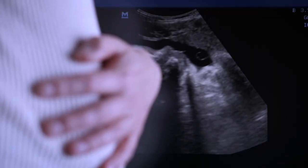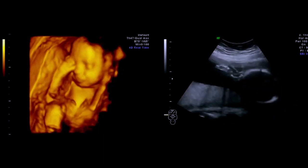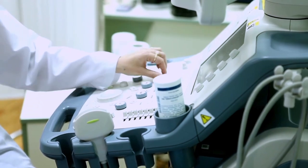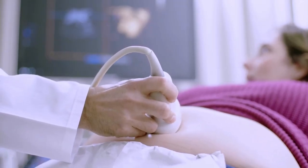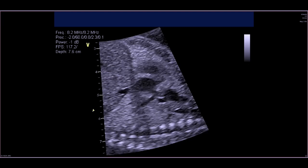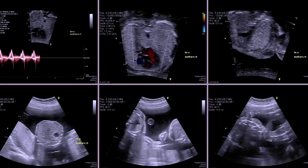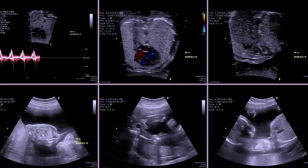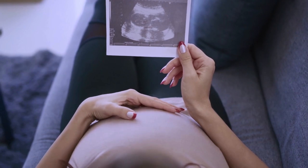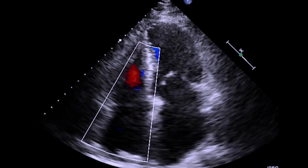AI diagnoses birth defects in fetal ultrasound images. In a new proof-of-concept study at the University of Ottawa's Faculty of Medicine, researchers are using a unique artificial intelligence-based deep learning model as an assistive tool for the rapid and accurate reading of ultrasound images. The goal was to demonstrate the potential for deep learning architecture to support early and reliable identification of cystic hygroma from first-trimester ultrasound scans. Cystic hygroma is an embryonic condition that causes the lymphatic vascular system to develop abnormally — a rare and potentially life-threatening disorder that leads to fluid swelling around the head and neck.